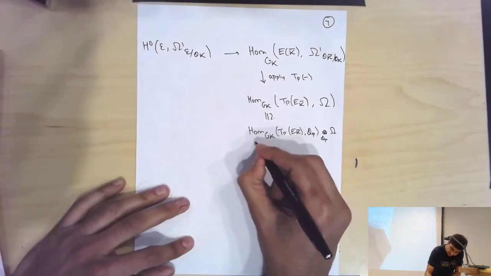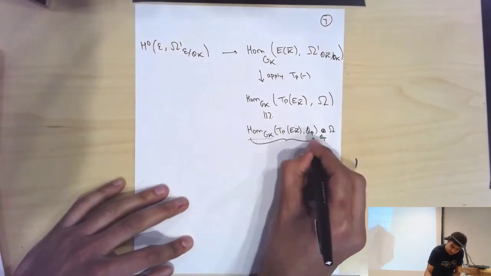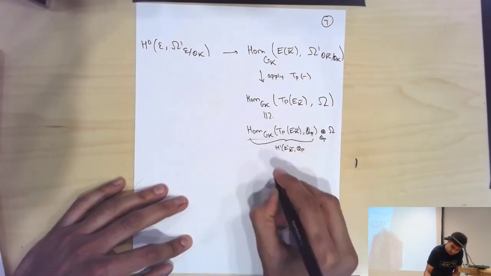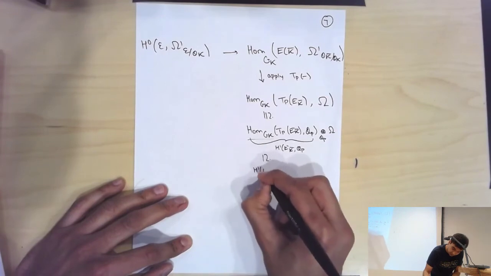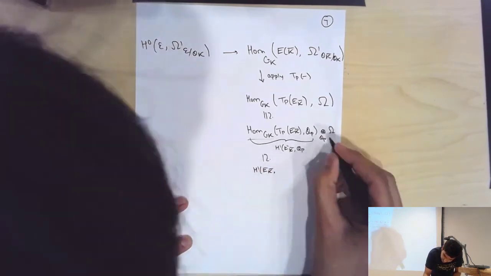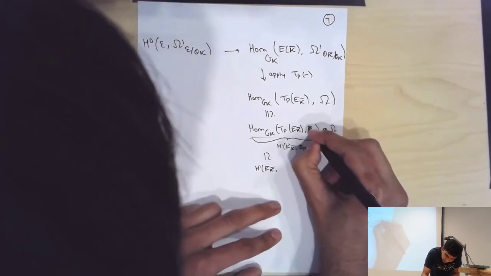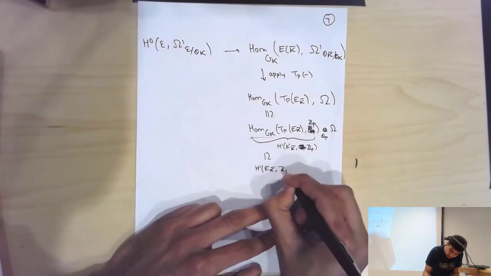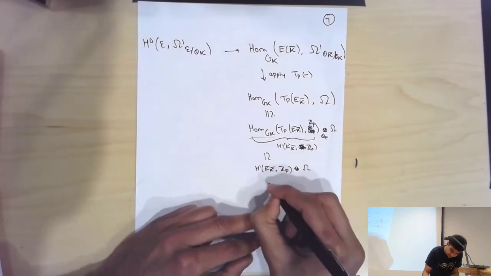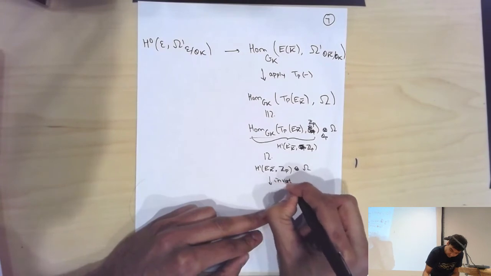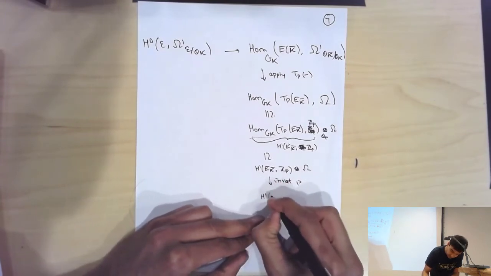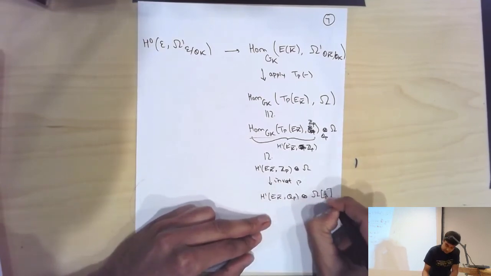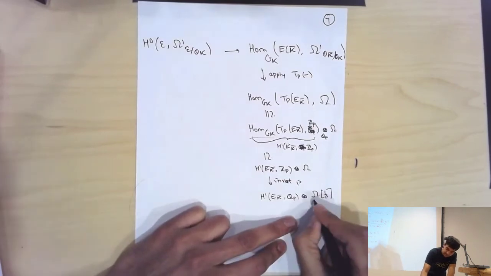And then by background fact 1, this side was something I understood in terms of the étale cohomology of E with Q_p coefficients. And so the whole thing becomes the étale cohomology of E of K bar. I guess I need a Z_p over here because I haven't inverted p yet. And so this is still a Z_p, and this is still a Z_p, tensor omega. But now I can invert p. And if I invert p, I get H1 of E of K bar with Q_p coefficients, tensor omega with p inverted. But this is where Fontaine's theorem helps us. So Fontaine's theorem tells us that this is actually just the Tate twist by 1.